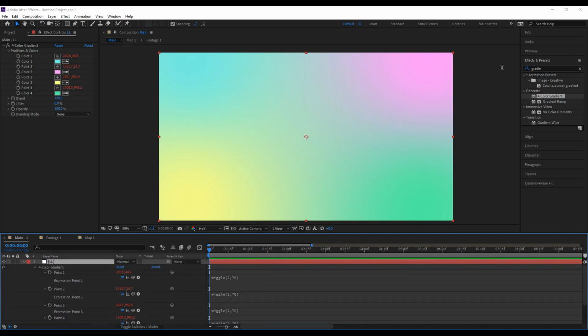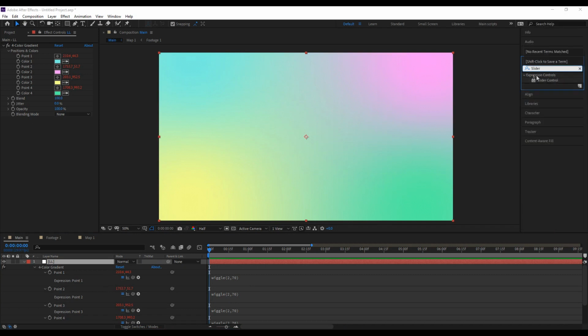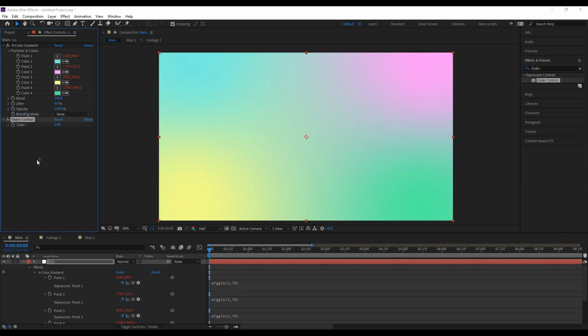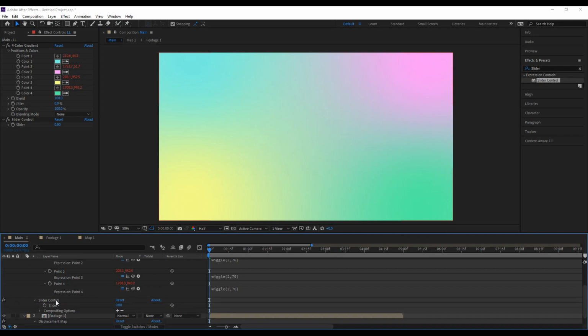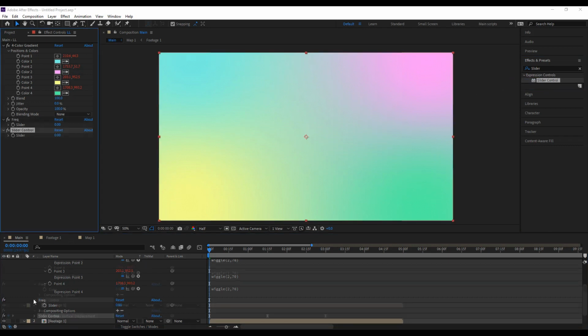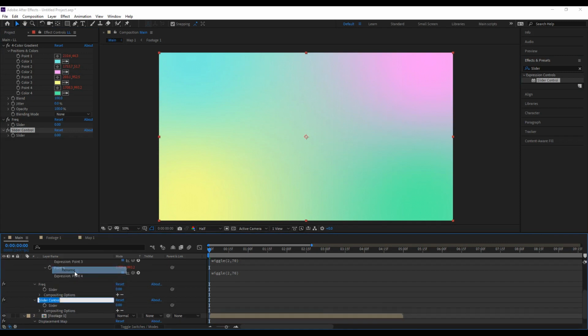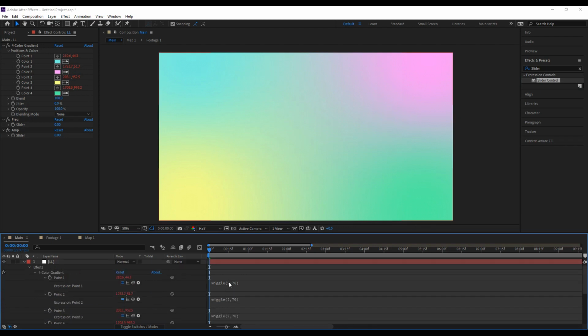By the way, let's apply slider control. Rename it to frequency. And another slider control, rename it to amplitude. And now we can select the number and link it to the slider control.